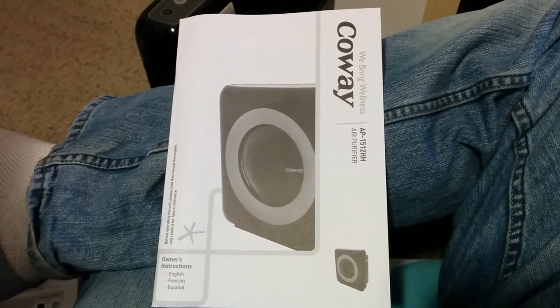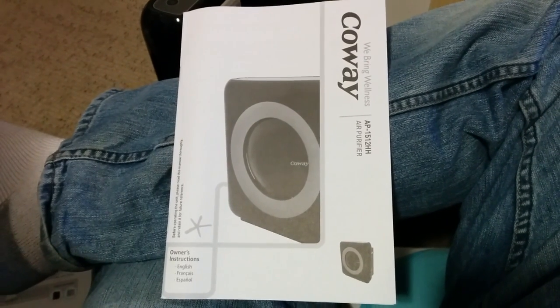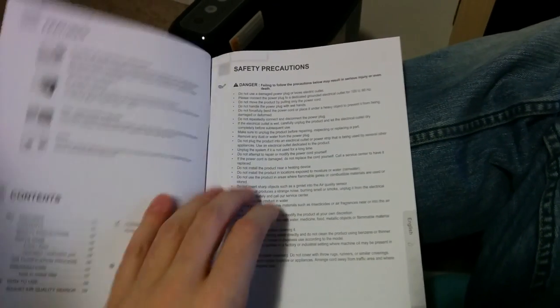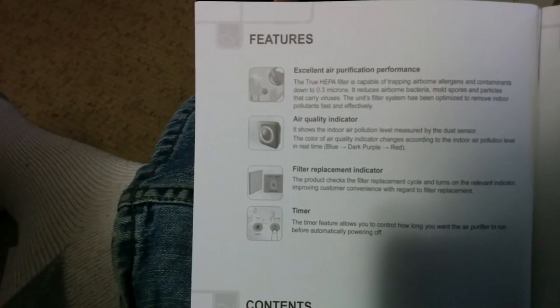Okay, so I finished perusing the manual here, and there were a couple of interesting facts that I thought I'd point out before closing up the video for now. It is a rather thick manual, however, it's mostly just reading in other languages, so the English side is only a few pages long. A couple things here that I think are worth mentioning though.